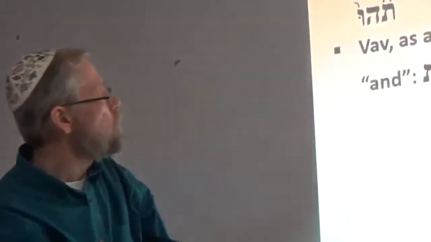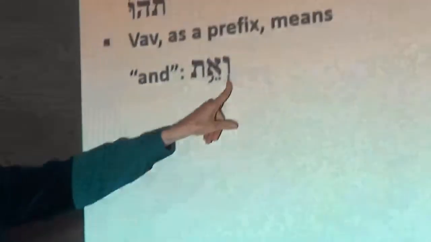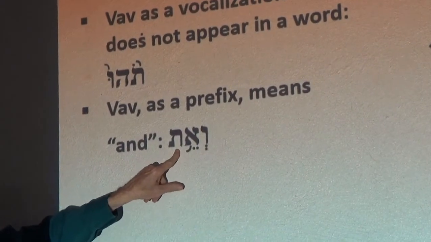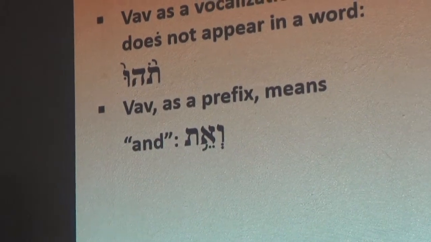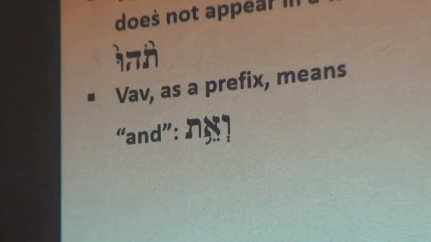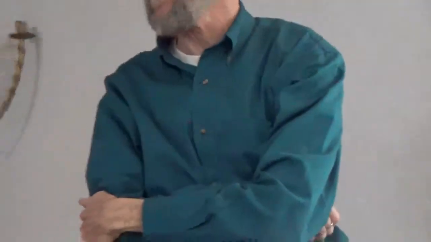Okay? And it will change the significance, or most of the time, prefixes are the articles and the connectors and those kinds of things. When it comes at the end, it will change gender, it changes tense, those kinds of things. So you have the vav here with the segol underneath it. So this is in Genesis 1:1, where it says, "In the beginning God created the heavens and the earth." It says, "Reshit bara Elohim et hashamayim ve'et haaretz."